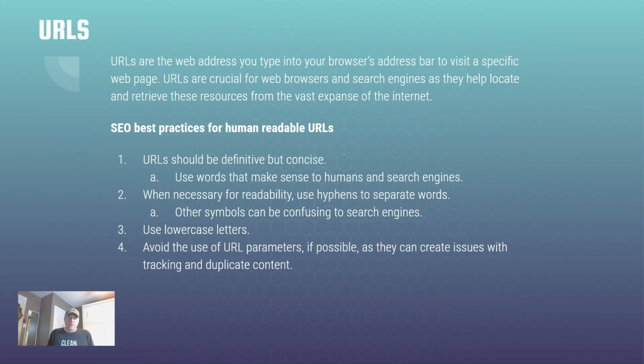When you do have words and you're separating them, use hyphens to separate the words. Don't use random symbols or anything like that because Google really doesn't understand what those are for. So hyphens are probably the best practice to use on that. Maybe an underscore, but again, best practice would be use a hyphen or a dash, whatever you want to call it. And then use lowercase letters for all your URLs. You don't want to use uppercase because the format looks goofy. Search engines don't care about that too much, but it just keeps it concise and consistent across the website.